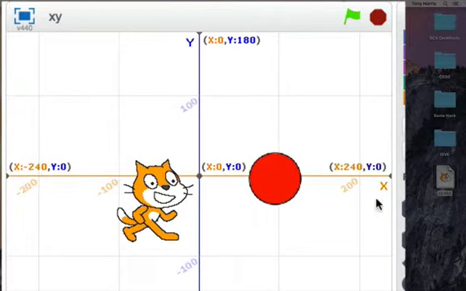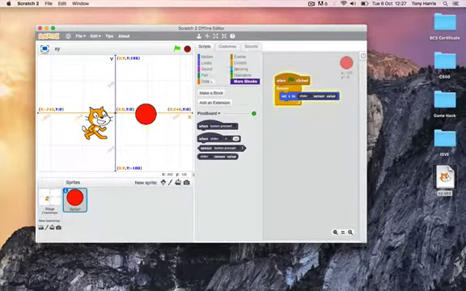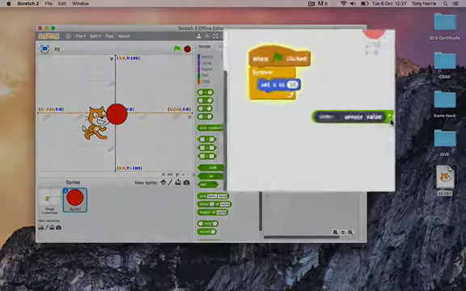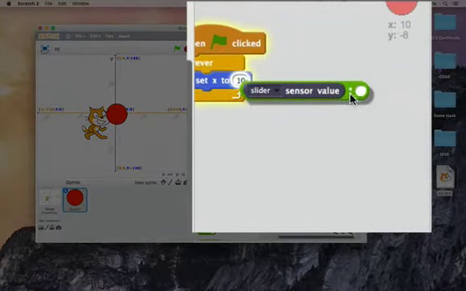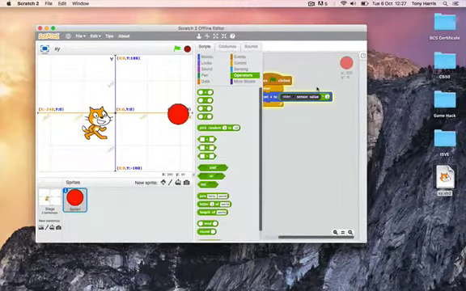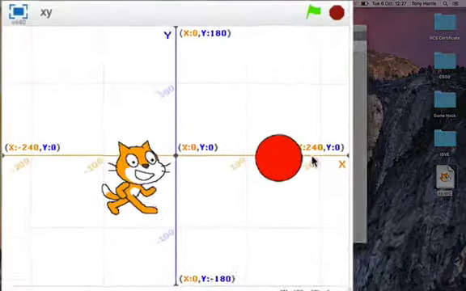What if I want to get it over here to 200? Well, I can use an operator. So this one here is multiply. So I can say set X to slider value multiplied by 2. So now my slider says 100, but I'm multiplying it by 2, so Scratch receives 200.